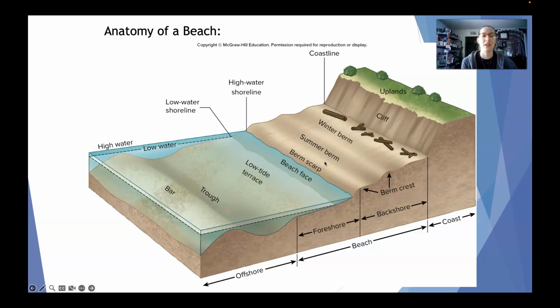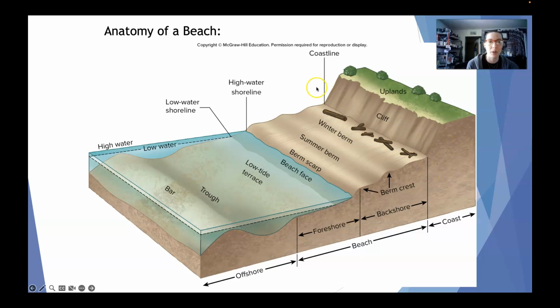And what we can see here as well are these berms, which are kind of like the edge of the water, where you see this almost mountainous little mini mountain, like hill kind of thing. And we have one for the summer and one for the winter, and we'll talk about the differences between those here in just a few moments.